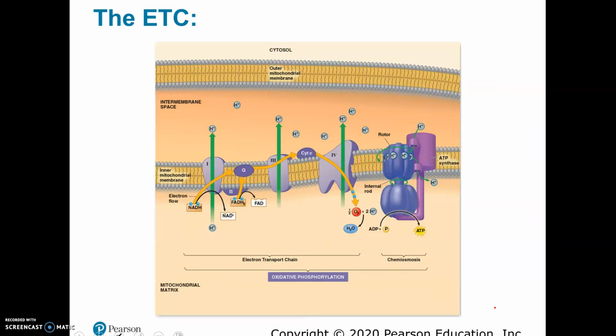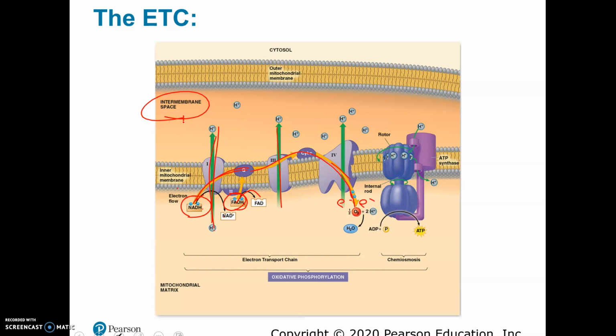So here's a picture of it. So here's the NADH dumping off its hydrogen. This is the FADH also dumping off its hydrogen. The electrons only, which remember is part of an atom, they get passed from protein to protein to protein. Do you see that happening? And the electrons come out here. So this is the electrons, the little negative charges coming out here. Notice this generates power, and the hydrogen ion, without its electron, the H+, gets pumped into this space, the intermembrane space between the two membranes.